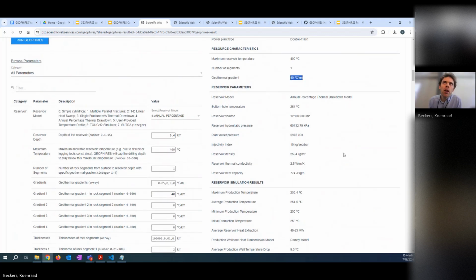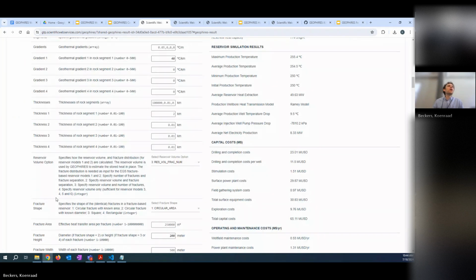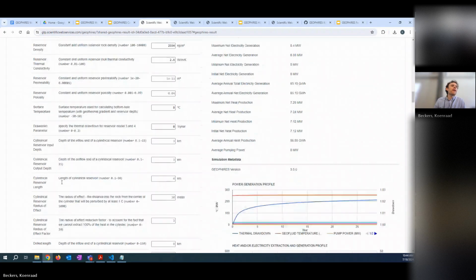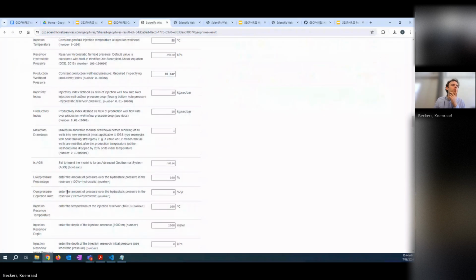We didn't really focus in this model on the subsurface simulations. We just assumed a more simplified model, a thermal drawdown model, where we may have a little bit of drawdown. So we in a sense assumed a generic type model where we maybe history match a field, or maybe try to match a reservoir simulator output. So if you pick that one, you just pick model 4. And when you pick model 4, you can specify some drawdown.